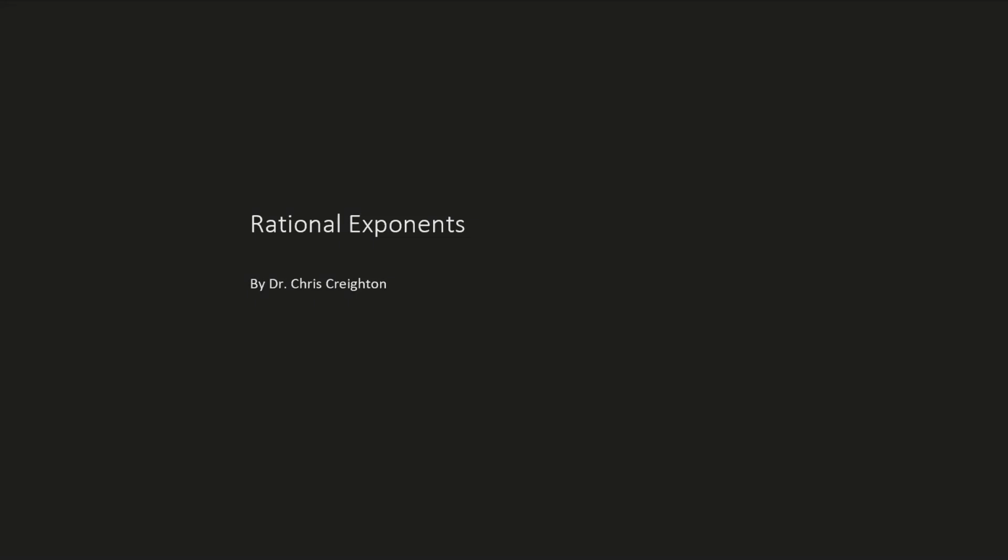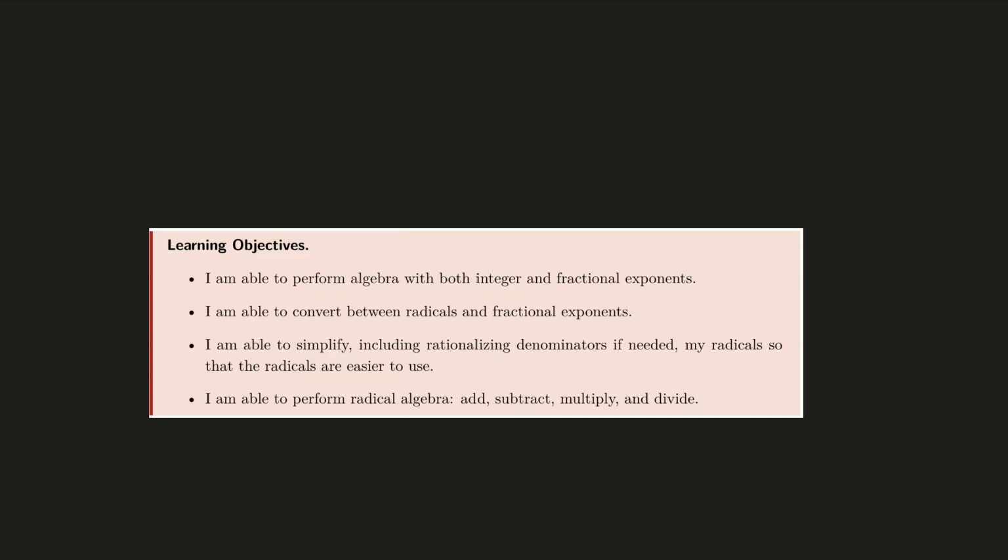I'm Dr. Creighton, and in this video we'll be discussing rational exponents. There's quite a bit here, but essentially the idea is you'll be able to perform algebra with both integer and fractional exponents, which behave very similarly. You're going to be able to convert between radicals and fractional exponents, back and forth, simplifying any radicals so they're much nicer. This is the beginning process of doing that, and then doing algebra with radicals, like add, subtract, multiply, and divide. These are the properties that we'll be using in order to do these appropriately.